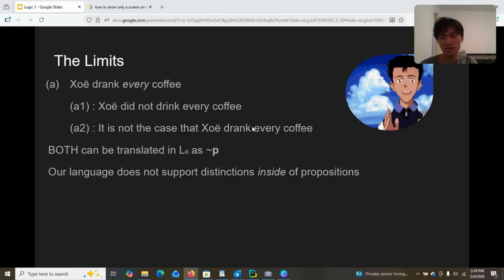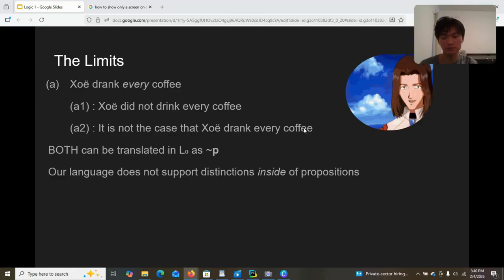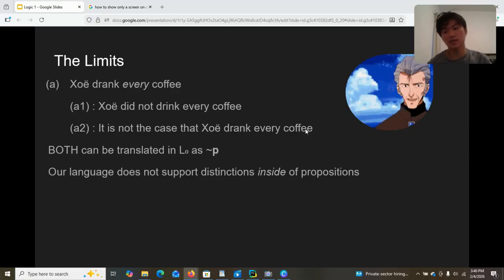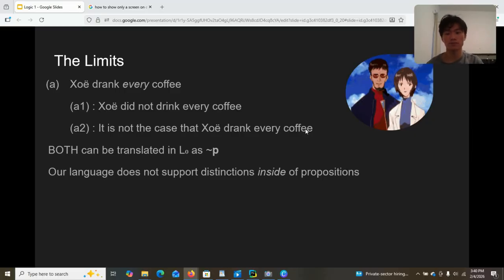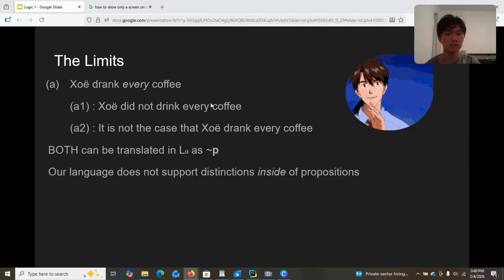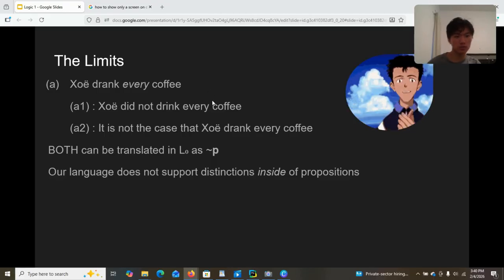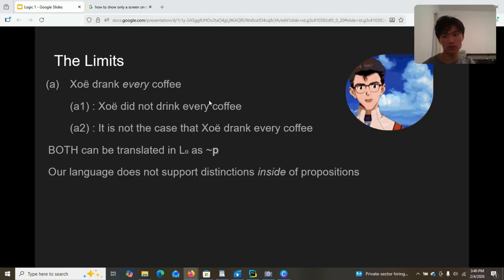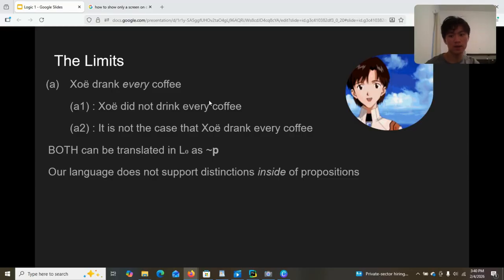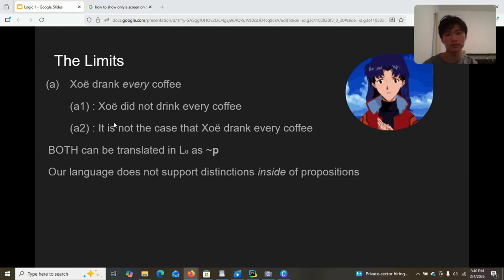When you say it is not the case that Zoe drank every coffee, you're negating the sentence as a whole. When you say Zoe did not drink every coffee, you're not negating the sentence as a whole. You're negating only some part of the sentence. So our language right now can't support distinctions inside of these propositions.